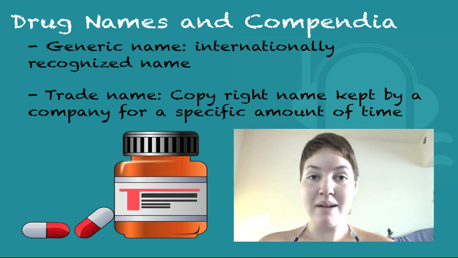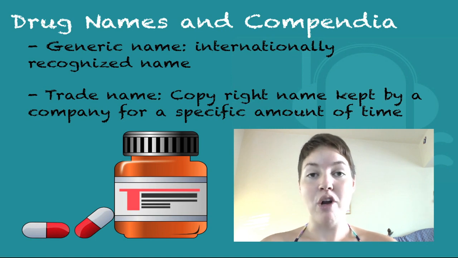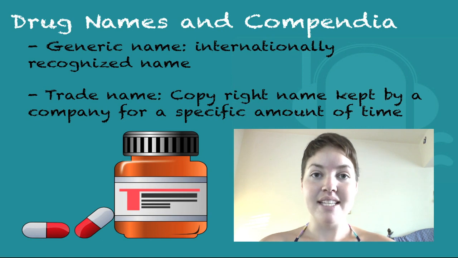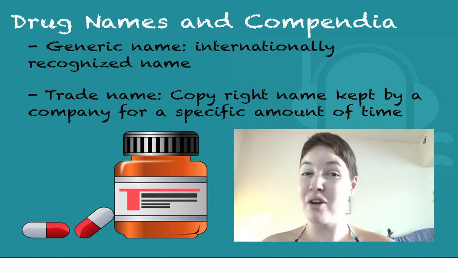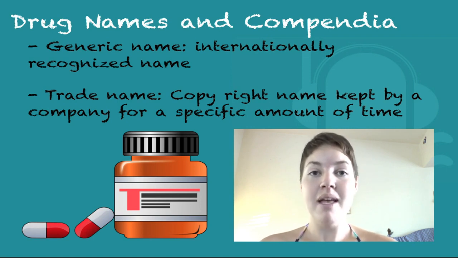Now, then you have the trademark name, which is taken by an individual drug company and they copyright it, so only they can use it for a certain amount of time. This is different depending on which drug company you use, which country you're in. So if you say it and you're in another country, they might not know what it is. But the generic name is the basis, so always go back to that.